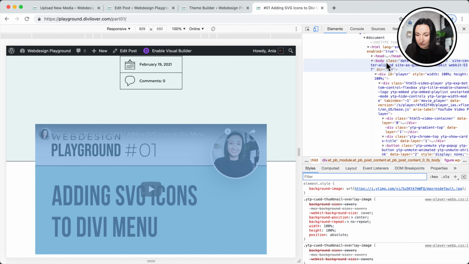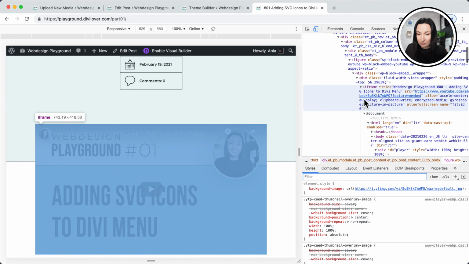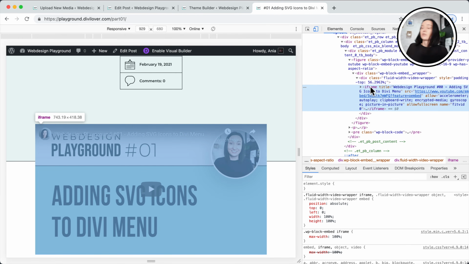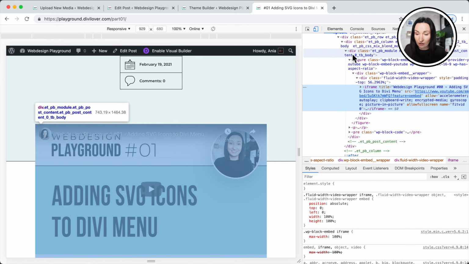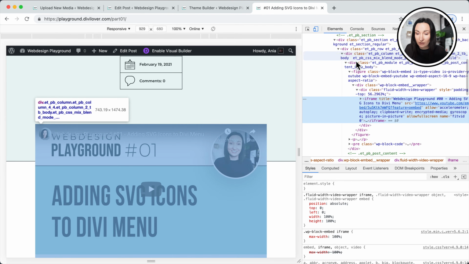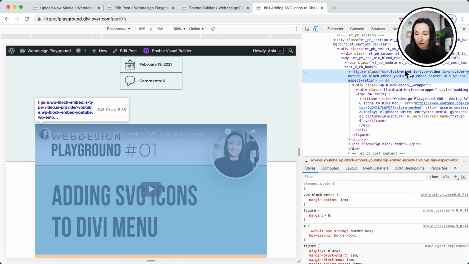We have this, the iframe from YouTube, so this part I'm going to ignore because we can't edit it with the CSS that's inside our document. So here we have a figure HTML tag, and then inside there's a div, the wrapper div.